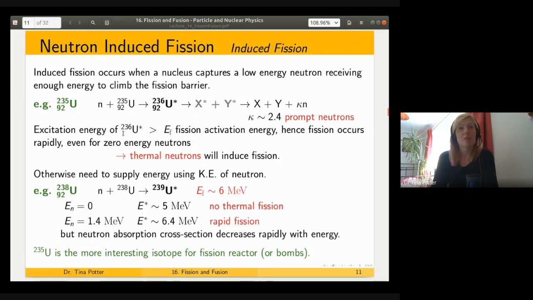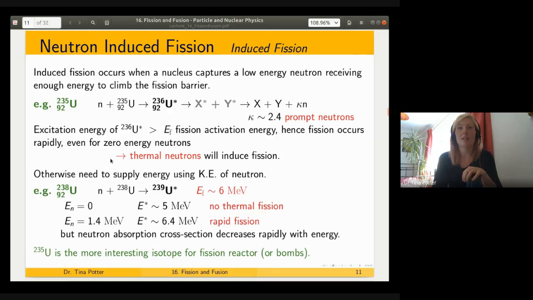Now, for uranium-236, that energy is enough to overcome the fission barrier, and it's really good. We can use very, very low energy neutrons here to overcome that fission barrier. The fission barrier is very low. So we can make use of the high absorption cross section for neutron capture and the fact that that's enough to get over the fission barrier. So uranium-235 is really good to use for just low energy neutron capture to undergo fission.